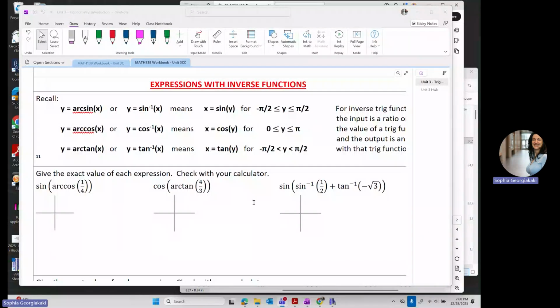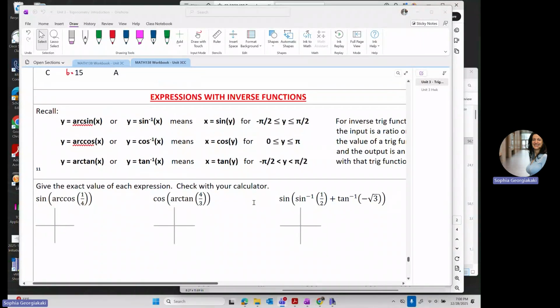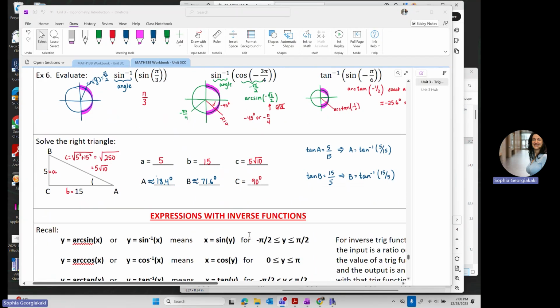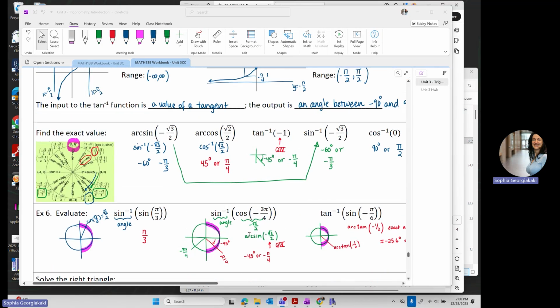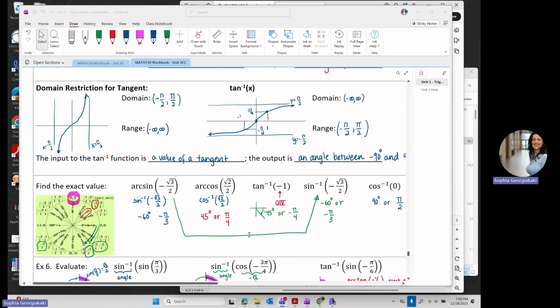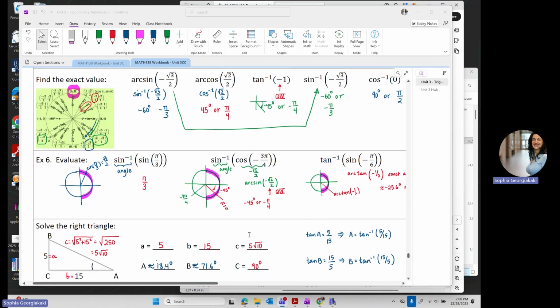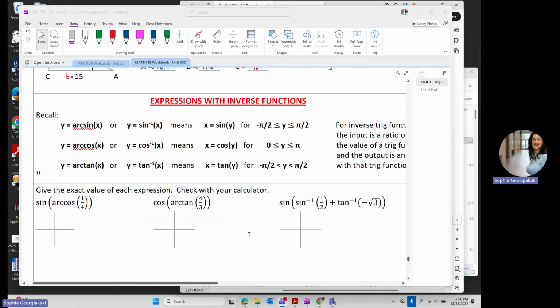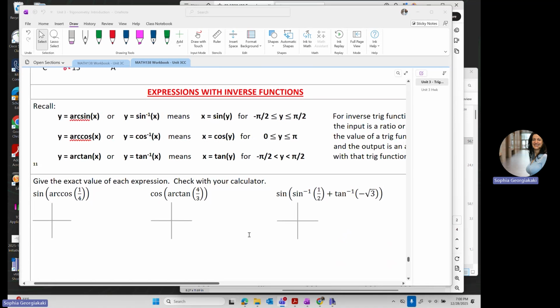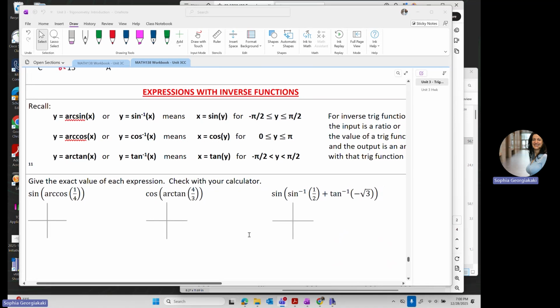We are continuing section 3.8 of our precalculus class in our notes for inverse functions. What we have done so far is describe how the inverse functions for cosine, sine, and tangent are created with domain restrictions and how to use them. And here is a review of what we have discussed so far.